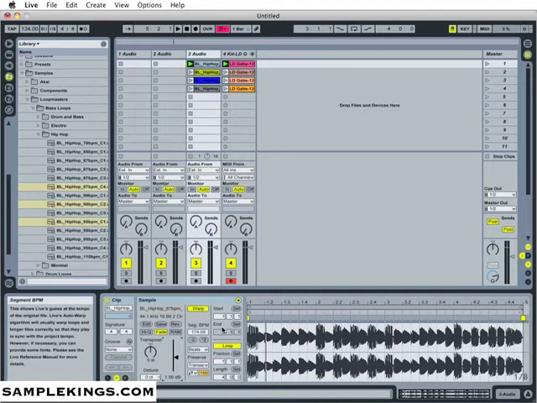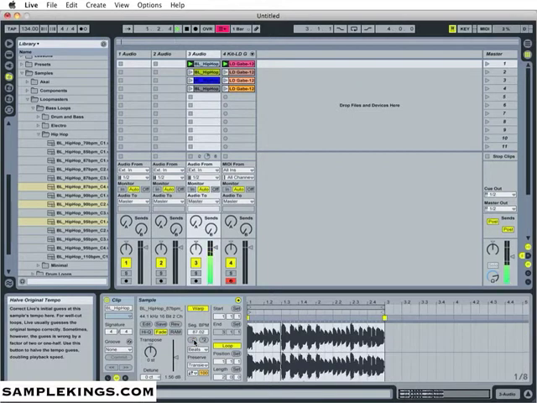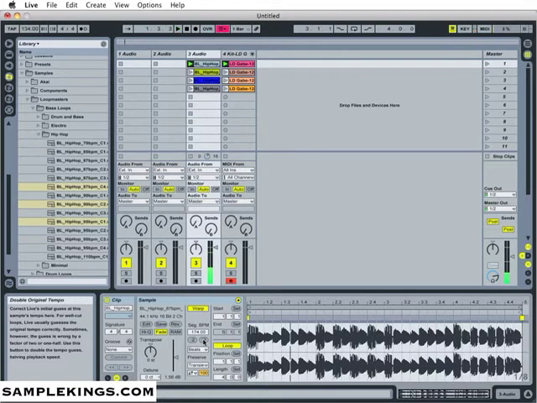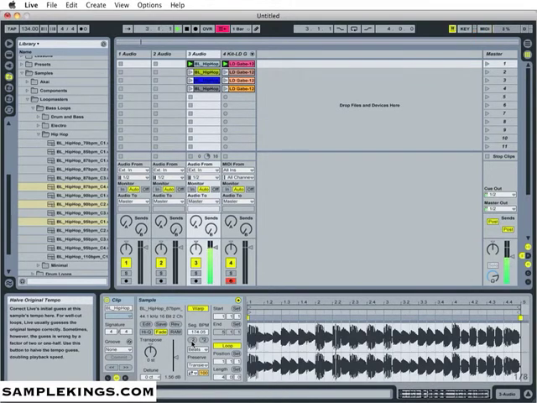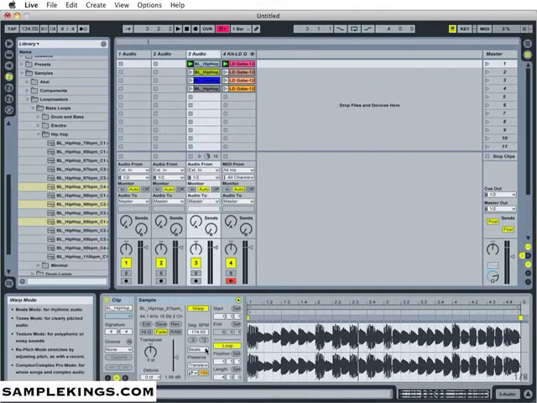And here we have the sequence's BPM. And right here, this is the half original tempo. So I can go to this, it's faster. I go to here, back to normal. One more time, it's double longer. I go to here, it's back to regular. So I can either halve the original tempo or I can double the original tempo. Either way right there. Now here we have beats. This is the warp mode, the beats. And I can use tones, beats, texture, or repitch.